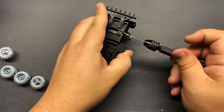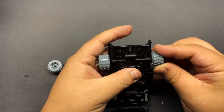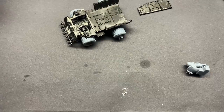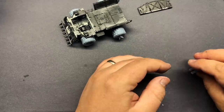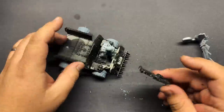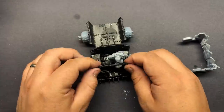I attached the newly printed wheels I found for free online, and this thing is already starting to look like a moving vehicle. The next step was to outfit this wrecked truck with a driver, so I went online and came across several really nice files that I could print out. After he was glued into place, I moved on to some of the more flashy bits. I figured since I was going all out on a conversion, I might as well add some fun features, so I printed out this awesome front guard and slapped it onto the truck.